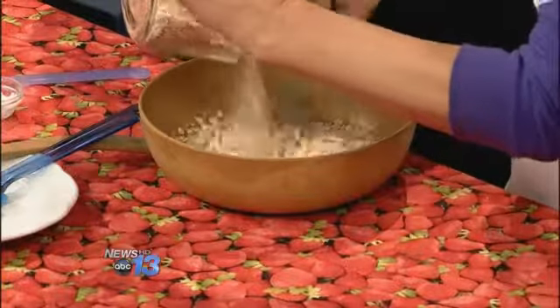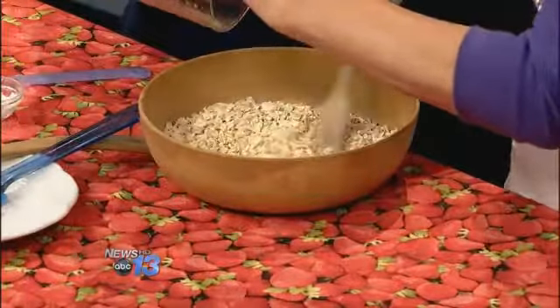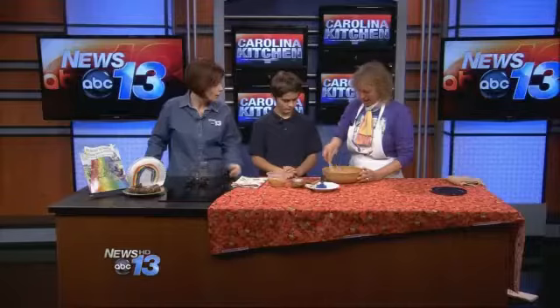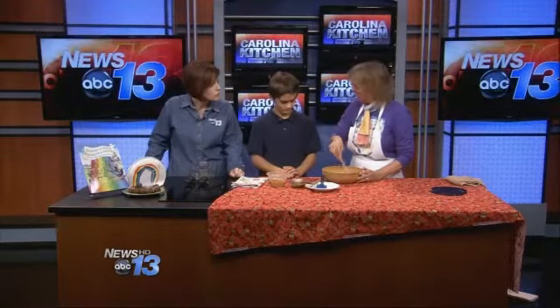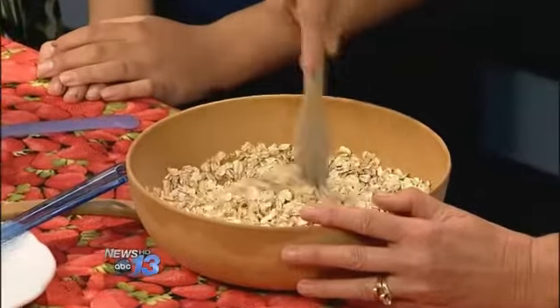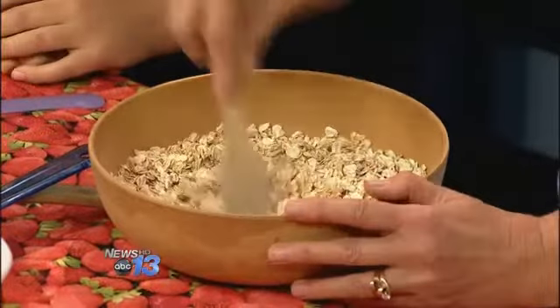See, I put the liquids in first. These are not the quick oats — these are the regular Bob's Mill regular oats. Don't go with the shortcut; we want the real deal. You might not get as much nutrition otherwise. And if you have a gluten intolerance, you can use the Bob's Mill oats. I'm mixing this up because that lets the oats absorb the liquid and soften up to that wonderful texture we love in these cookies.